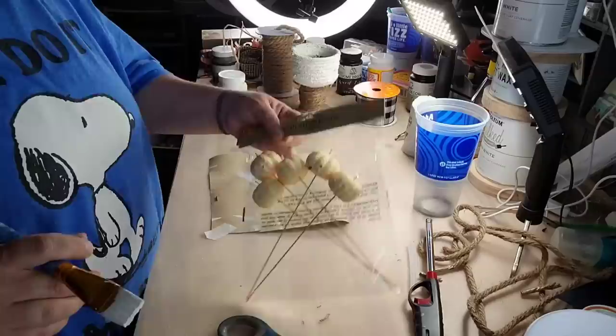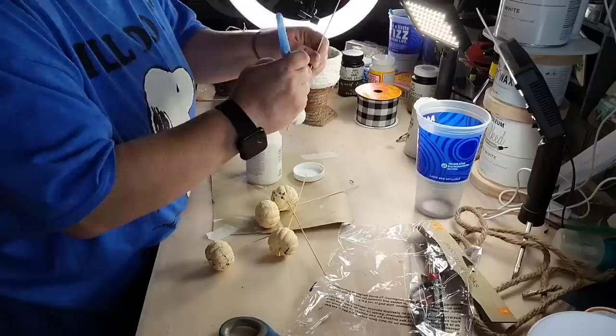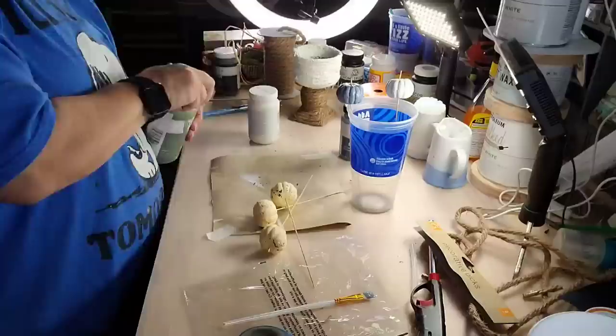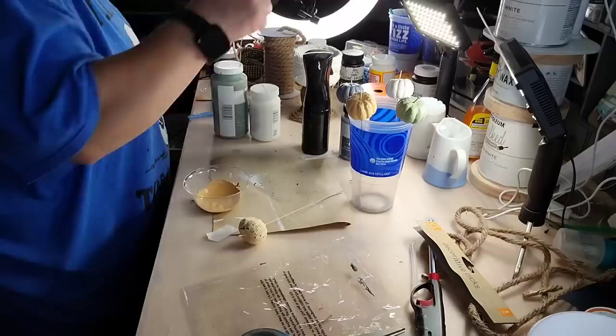But anyway, and then I'm going to take these little pumpkins that Miss Pat Boyer sent me last year. Thank you, Pat. And I'm going to paint them. I'm going to paint one in plaster, and one in Nantucket blue, and one in Moss Chalk Paint by Waverly, and one with that little orangish color I mixed up. And I painted the one with the dust color, but I just ran out of space.